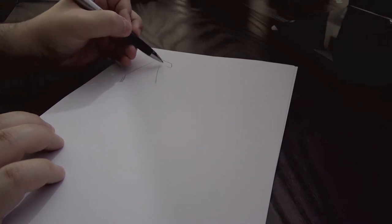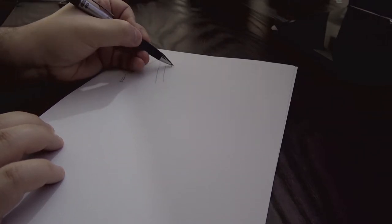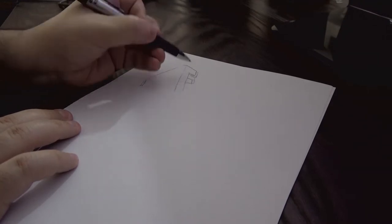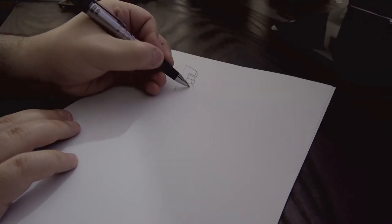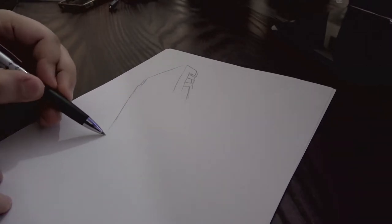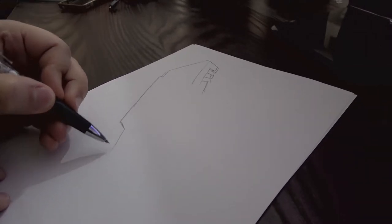So at first I tried to see if I can get the 3D shape right without doing any measurements or without any reference points, and I failed. I used to draw a lot on R3 papers, and if you don't know, they are way bigger than R4, and I'm currently drawing on an R4 paper. So that's why I got the size wrong here.